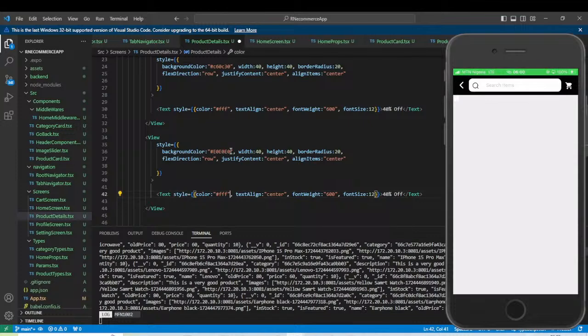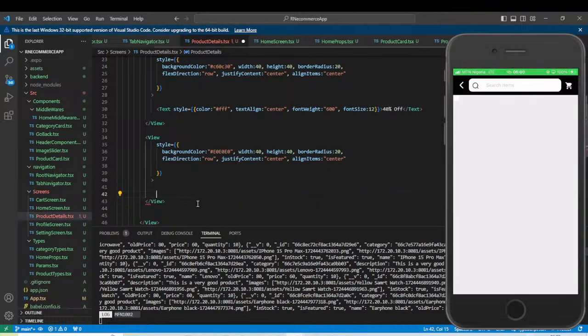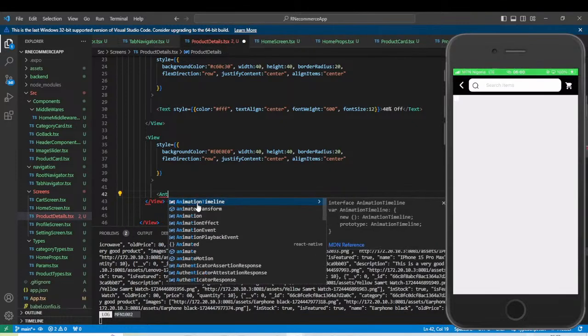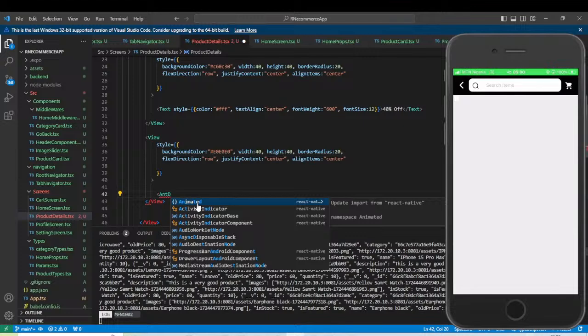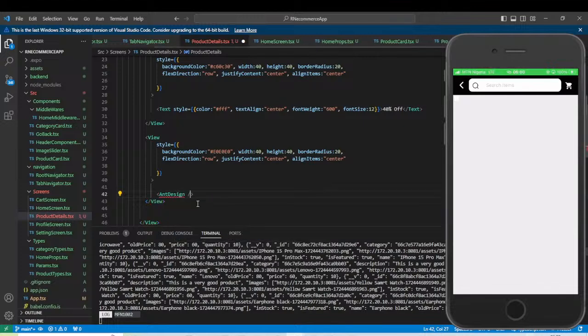So we'll come to this place. Instead of text, we're going to use Ant Design. So we need to import Ant Design. We're just going to have style. Let's give it style padding left. Padding left will be 0. And padding top will be 2.